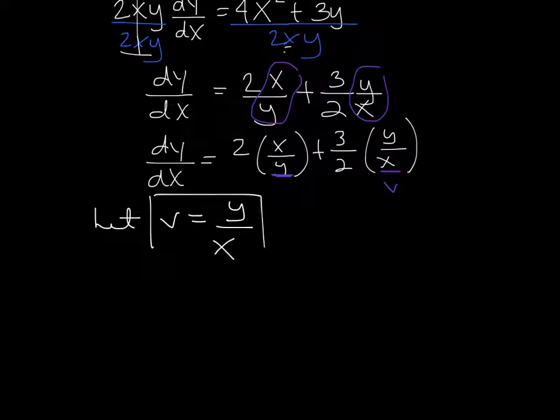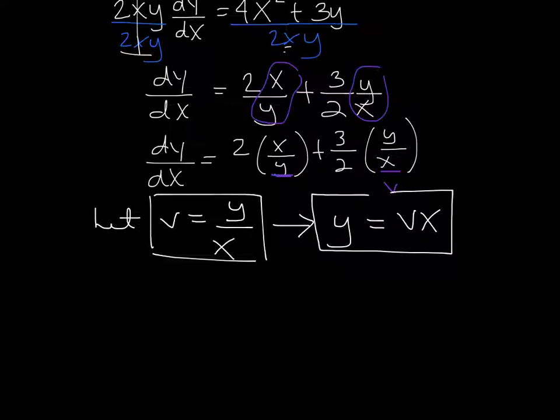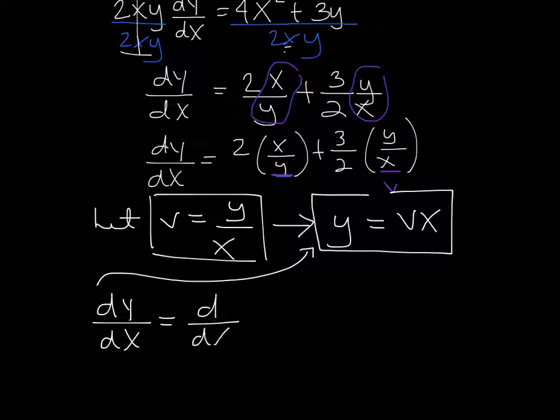So we know we're going to use this equation later because we want it in terms of a function of v and x. And if we solve for y, just cross multiply, we're just going to get vx. And again, we're going to be using this equation. And now we want to take the derivative of that guy. That's how we get our third equation. So this is just going to be d/dx of y, which is really just dy/dx, and d/dx of vx. And notice, this is the product rule.